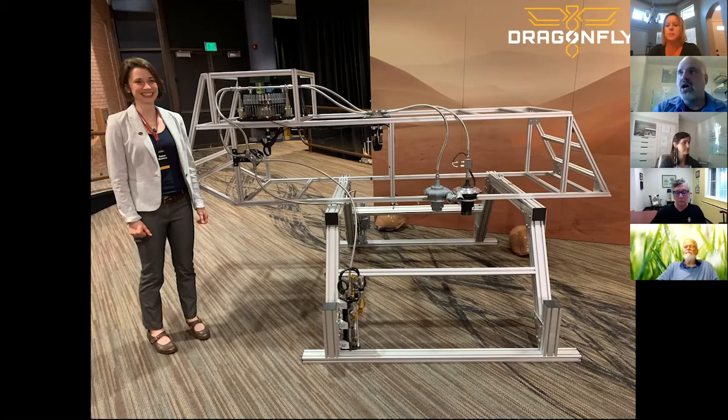What wind speeds will the copter encounter? We're landing in the equatorial deserts in the calm part of the year — near southern summer, away from the spring and fall storms near equinox. Each season on Titan is seven Earth years. We think the very largest wind speeds we might encounter might be 1.2, maybe up to three meters per second as an absolute maximum in a dust devil — that's about six to eight miles an hour. Not very high.